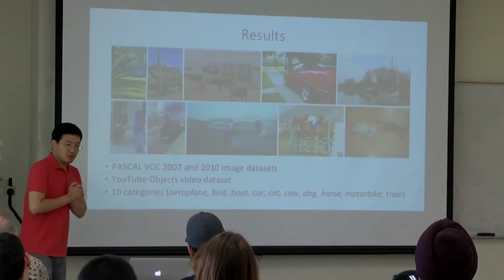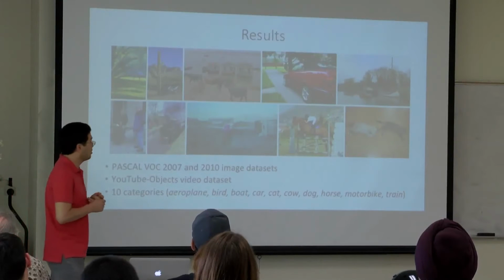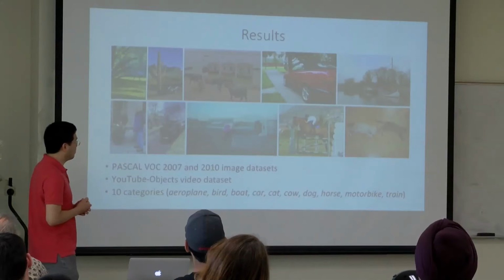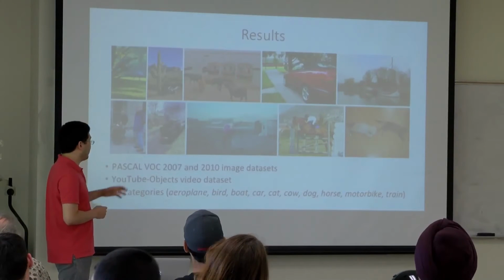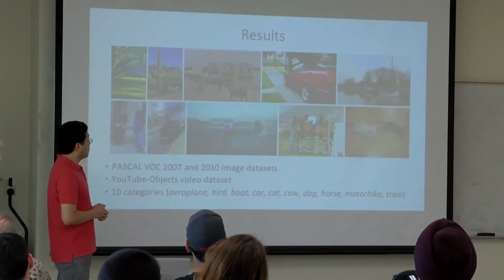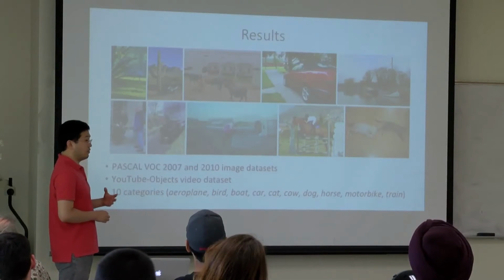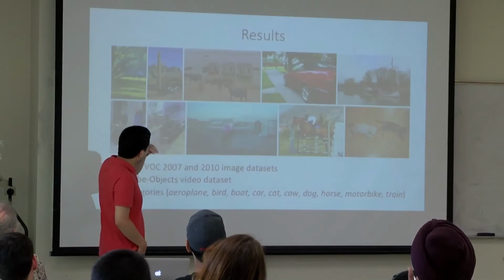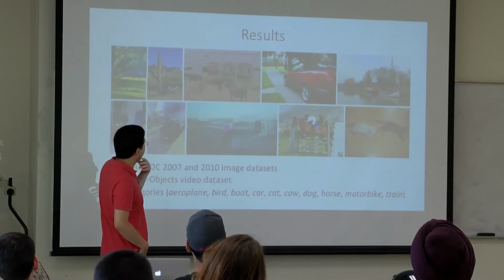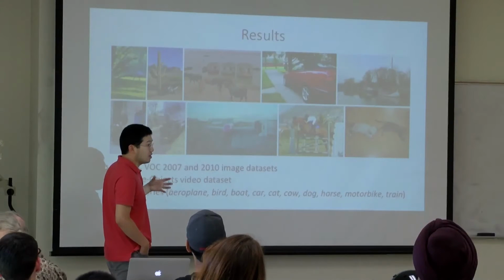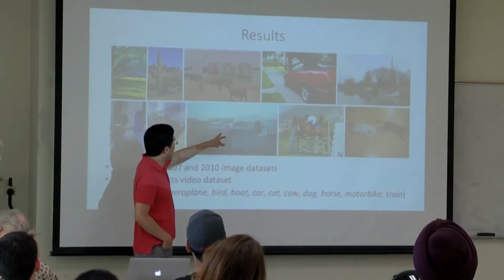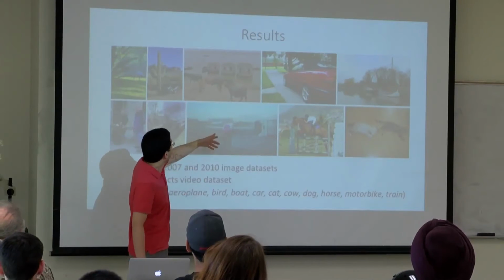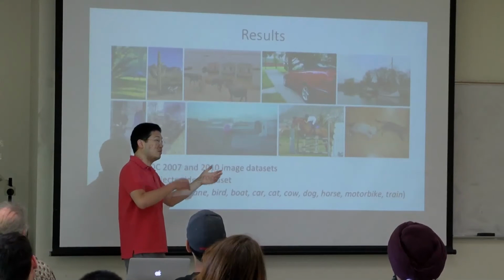Let me show you what the results look like for detecting objects for various categories. We tested on standard benchmark data sets, and our algorithm was applied on 10 different categories. The images that we test on look something like this. It's not a very simple data set, in that there are multiple objects in each image. You often have objects that are not in their typical pose. For an airplane, it'd be easier if it was a side view, for example.